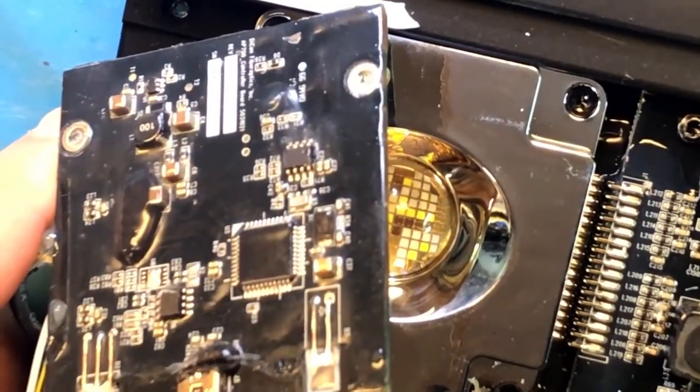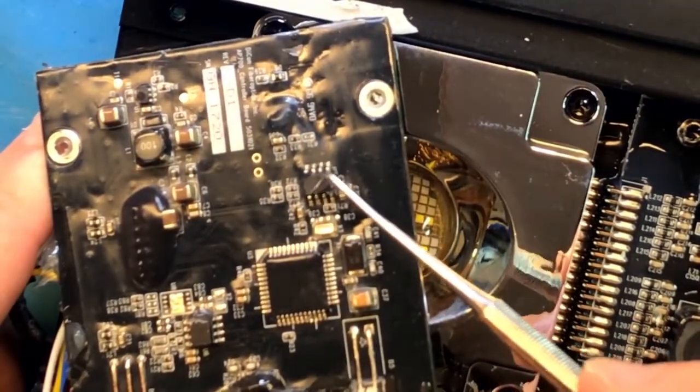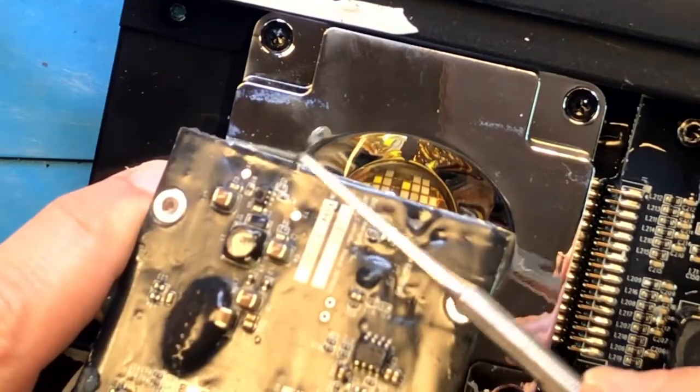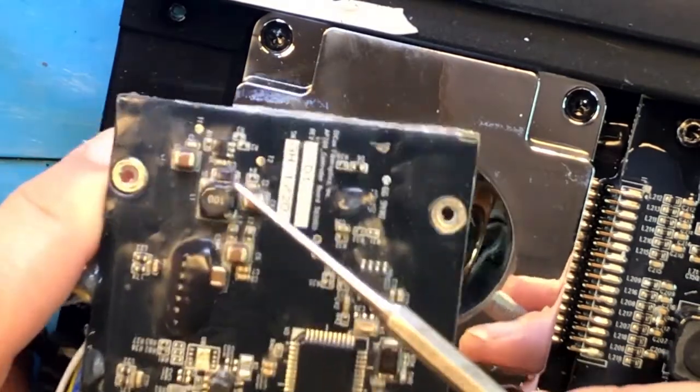So on this board, there is actually the main controller right here. There is a communication chip. That's another one, just the one that blew up. And we have some significant damage over here. Oh, that's wonderful. So there's more damage.